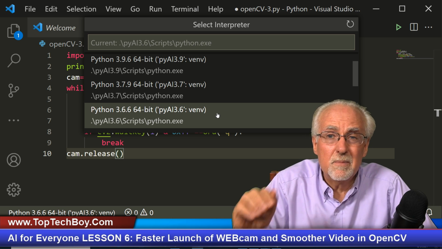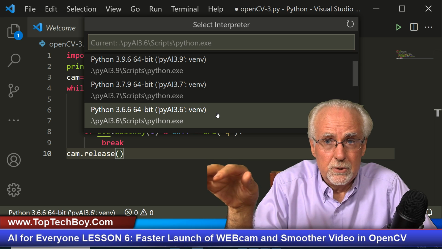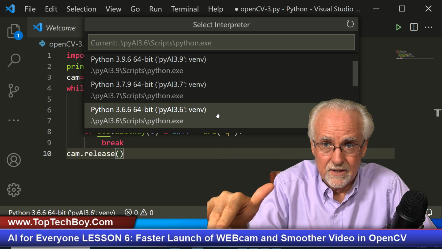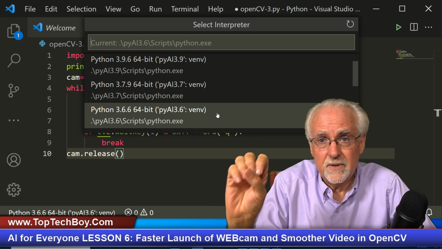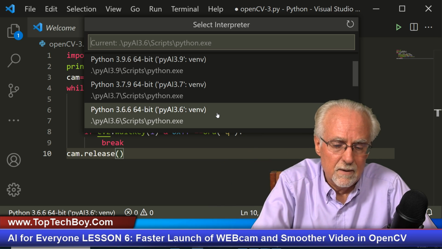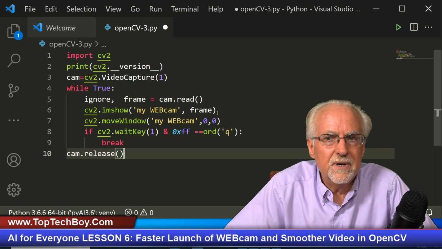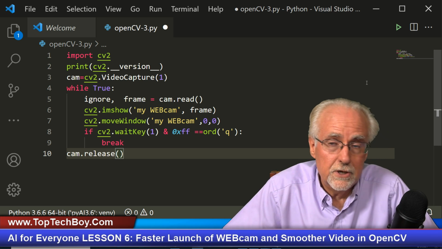in the virtual environment. You guys, if you're drive-by shooters and have just dropped into this lesson, you need to go back and look at some of the earlier videos where I show you how to set this up, and then you can be in the same environment that I am in. But for you guys that are in the class, it will make perfect sense what I just said.